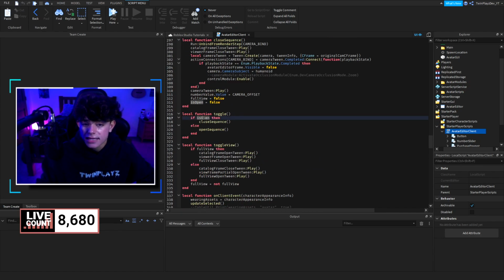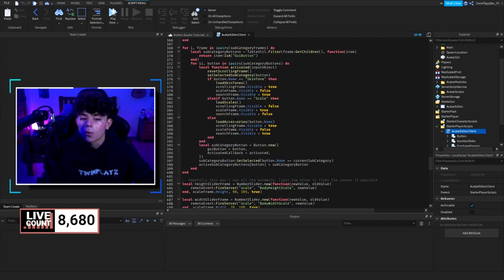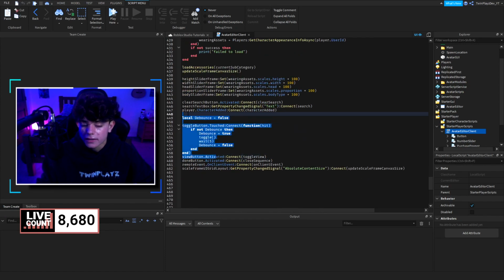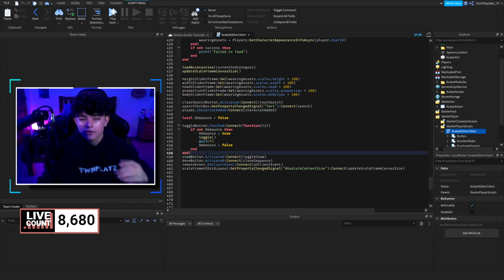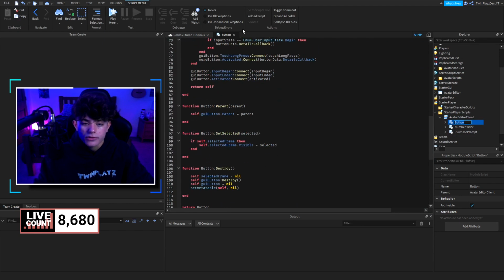And what this does is open, then is false. So close sequence and open sequence. And this is where it loads it and tweens it. So that's basically how it works. But I just added this little debounce right here. So it closes it, and if you step on it, it doesn't open and open and open. It just opens one time, and then, you know, you don't have to worry about it. But that's pretty much all I added. But of course, there's just all these cool things. There's the buttons.